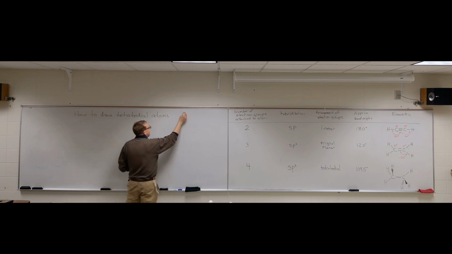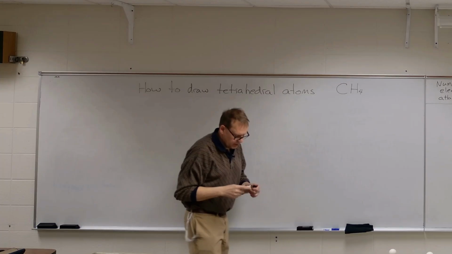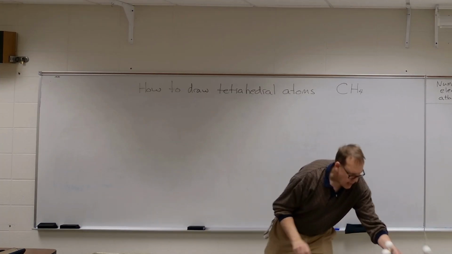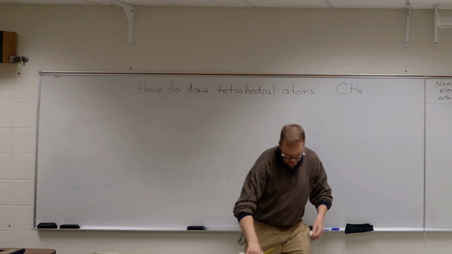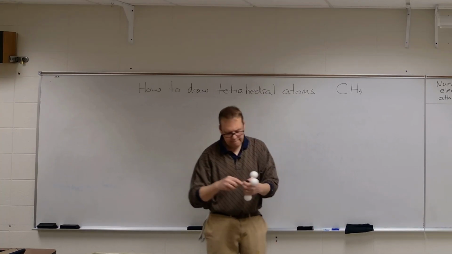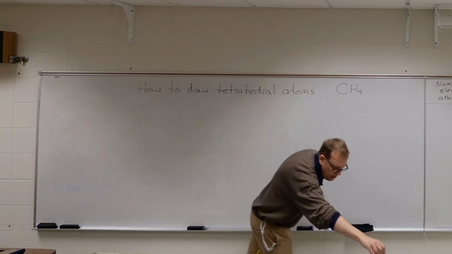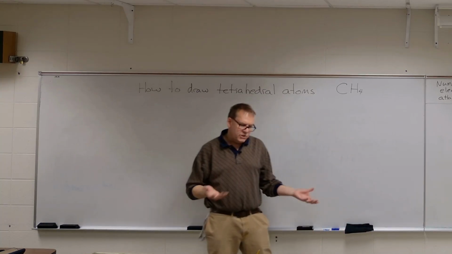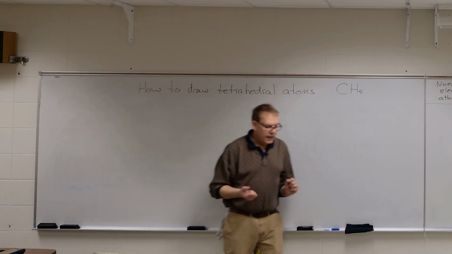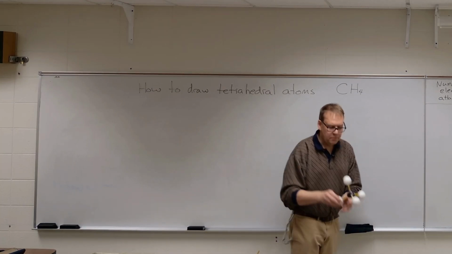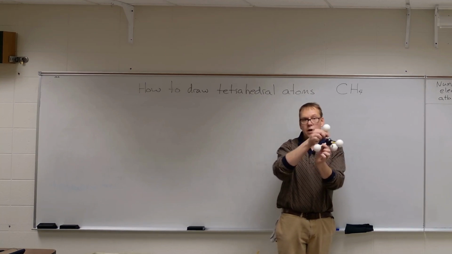We'll take methane as an example because it's the simplest one I can think of. So I'm going to take this ethane molecule and make it into a methane molecule. So here it is. If you sat it down on the bench in front of you, it looks like a tripod. The way we represent that is we pick two bonds to lay in the plane of the board, or the plane of the paper or the computer screen, and we draw those as lines.